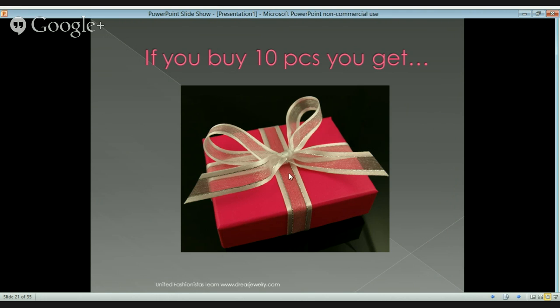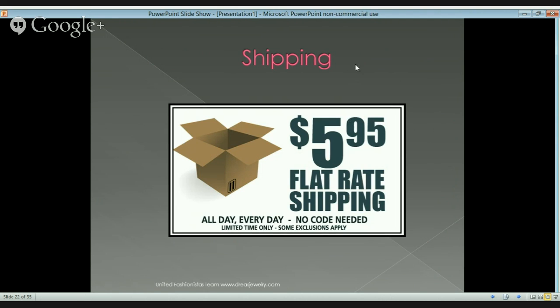So I'm going to give them most likely something that I already have, and it will be a mystery piece. I tell them that shipping is $5.95 flat rate. I don't really use this picture, but I need to point something. I tell them that it's $5.95, unless I'm doing the party with my own inventory, then you have different payment options. And so then you have to figure out how much you're going to sell it and mail it for.